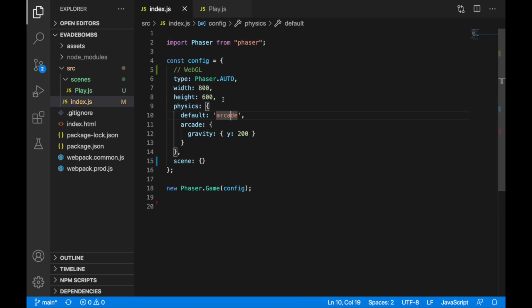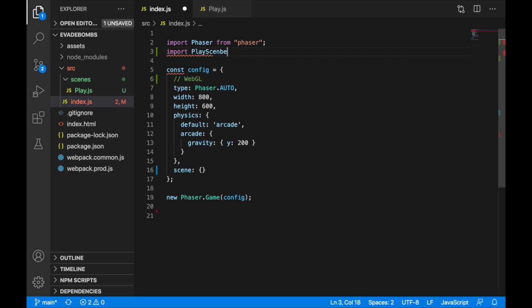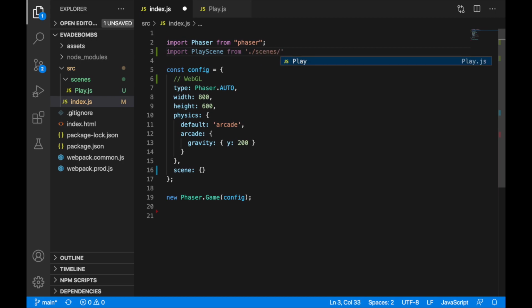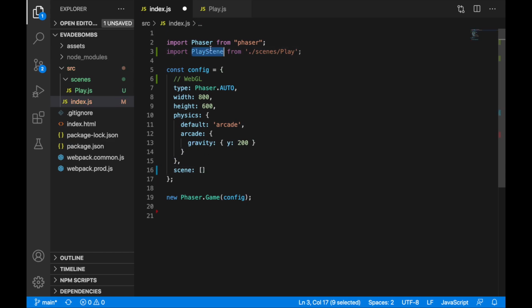And I will get this PlayScene into our index.js file. So let's go to our index.js file and let's import here PlayScene. So import PlayScene from the scenes folder /play, and we'll provide this PlayScene into the scenes here. I will provide it as an array. You can also do it in the case you have multiple scenes, you provide an array of scenes. So simply let's get here PlayScene. Perfect, so that's a PlayScene.